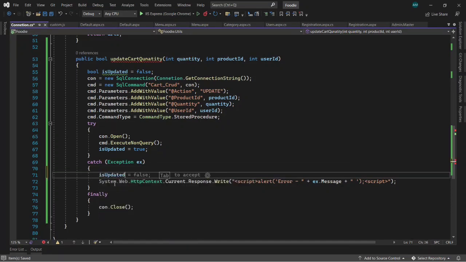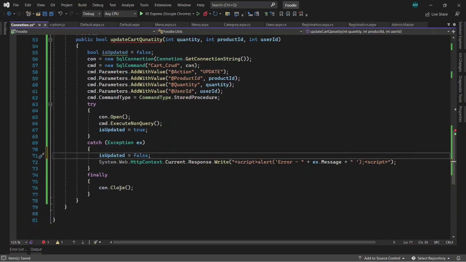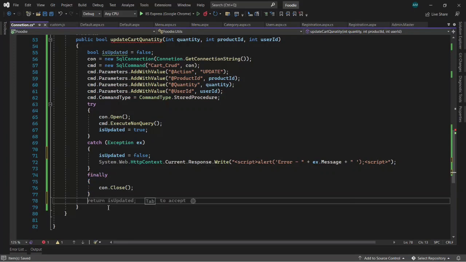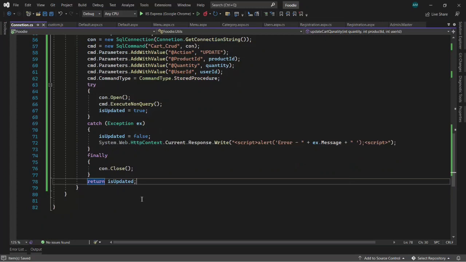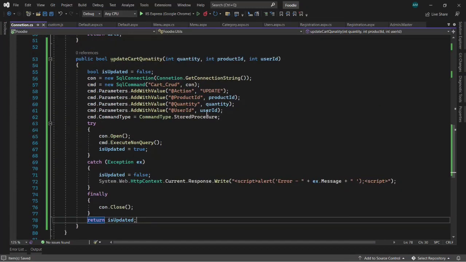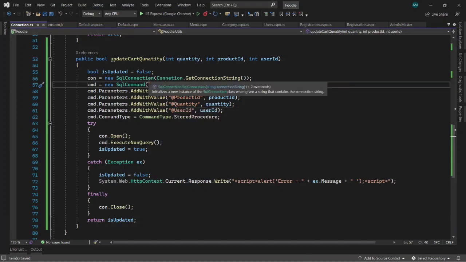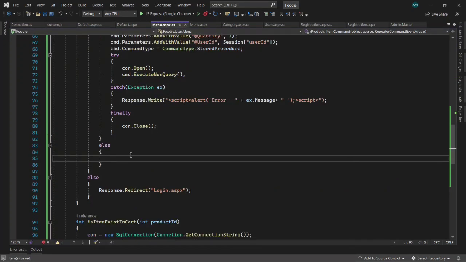Okay, and finally after that we're going to return that value. Return isUpdated. Save it. Okay, first let's check the parameter names. Okay, that's fine. So for update. Okay, save it. Now we need to call this function here in the else part.